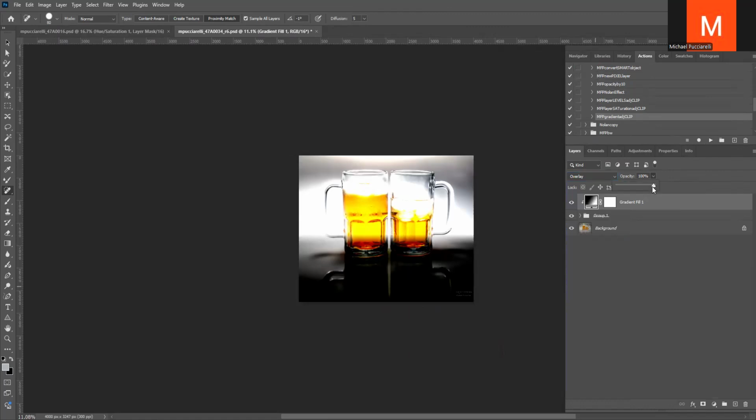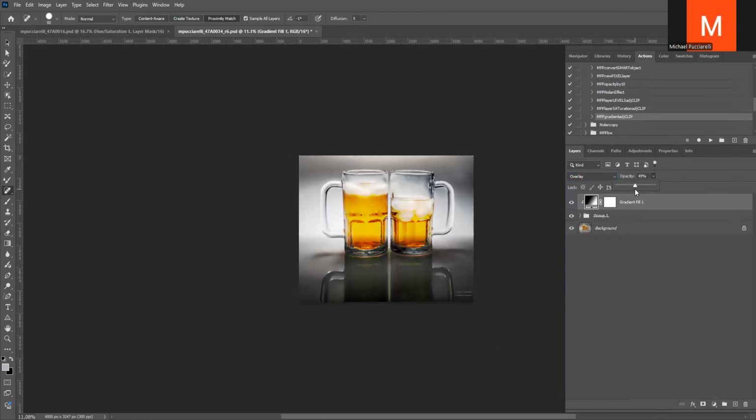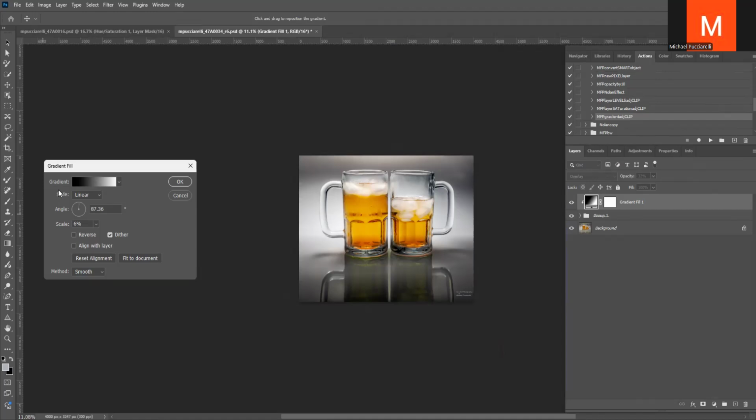Maybe we could lower the opacity down to 30. Okay, a little shallow here. And think about the gradients. I can change the angle to -90.